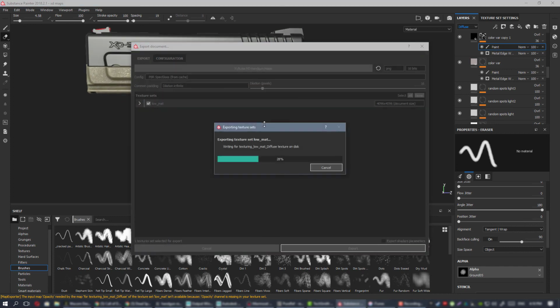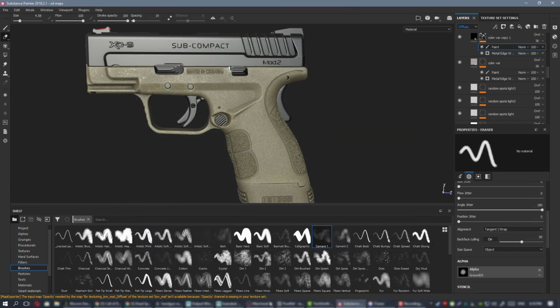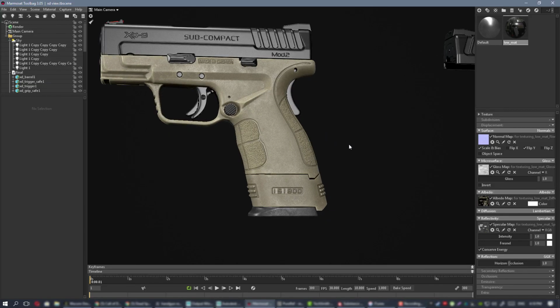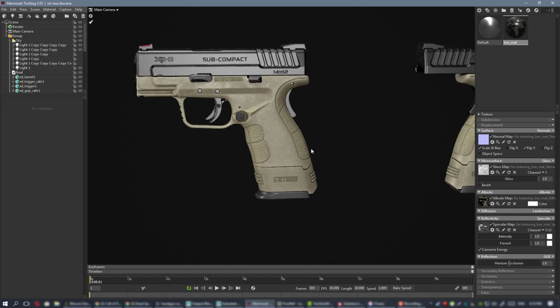Right, export it. Okay. Yeah, you see this? That's too much gloss over there. Too generic. Now it disappeared. And Marmoset started freezing.